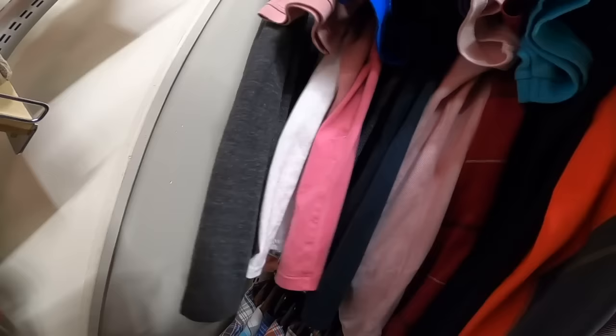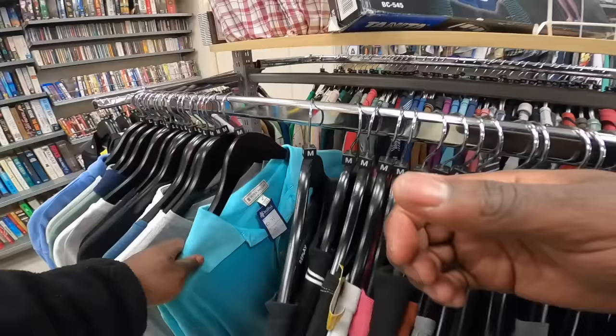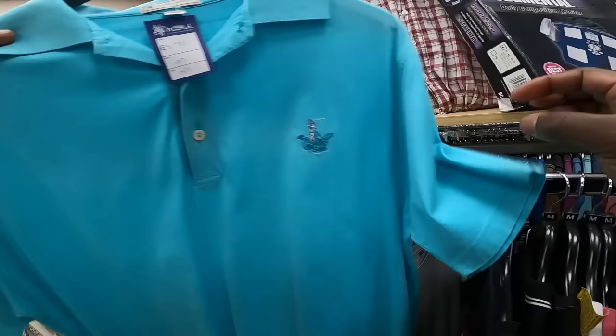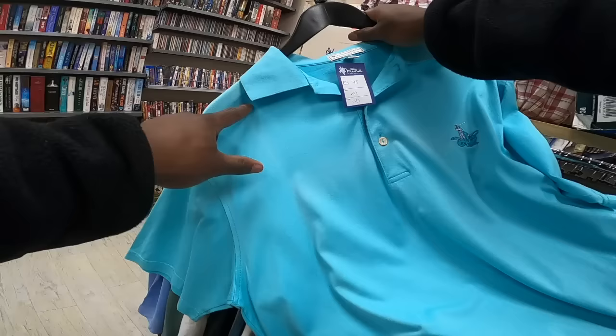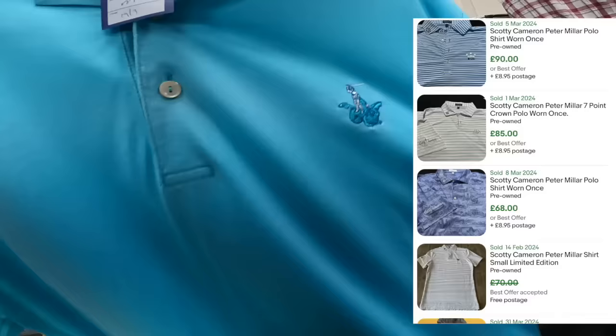always quite softer. Well, I've only started recently picking up this brand, Peter Miller. It's actually really good. If you actually look at the comps on this stuff, and this one's, I think, pretty old as well, which is pretty cool. I'm not sure if you have vintage golf lovers, but it's nice. But the thing is, I can see a line here which kind of ruins it for me. But yeah, Peter Miller golf stuff is worth it if you can see it and it's in good condition.